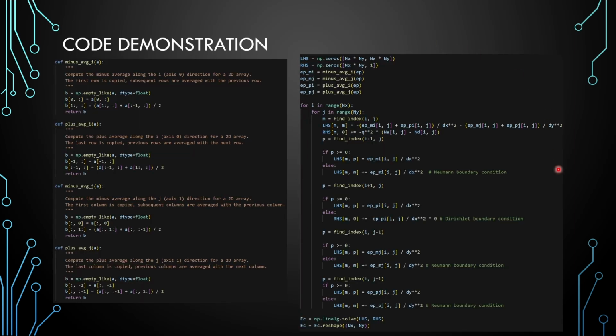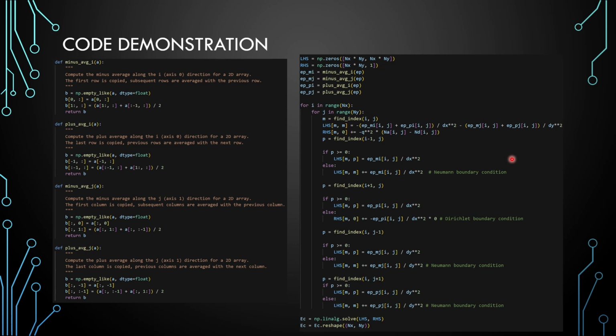And then after we have this findIndex function, we can just use a loop to fill in our finite difference matrices, both the left hand side and the right hand side. Again, this is what I call the dumbest way. You can think of whether you can find some more clever way to do this so it can be faster. First, I will find the index for i and j. Then I will fill out the diagonal term.